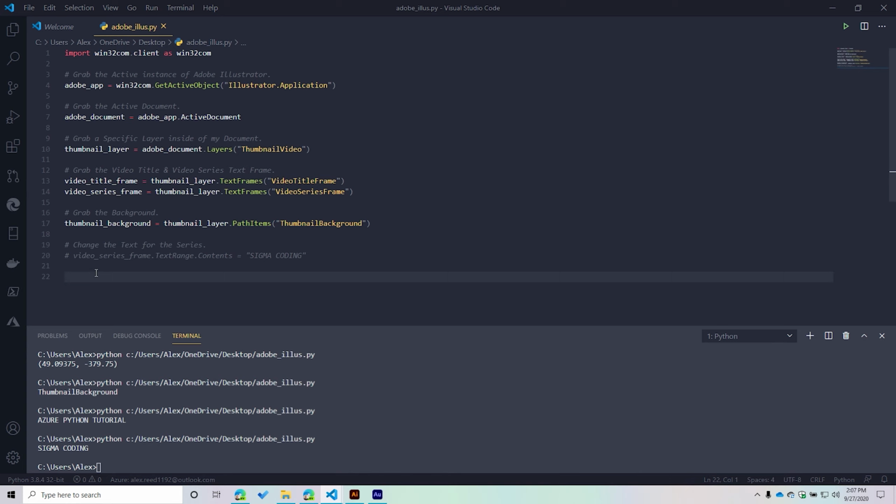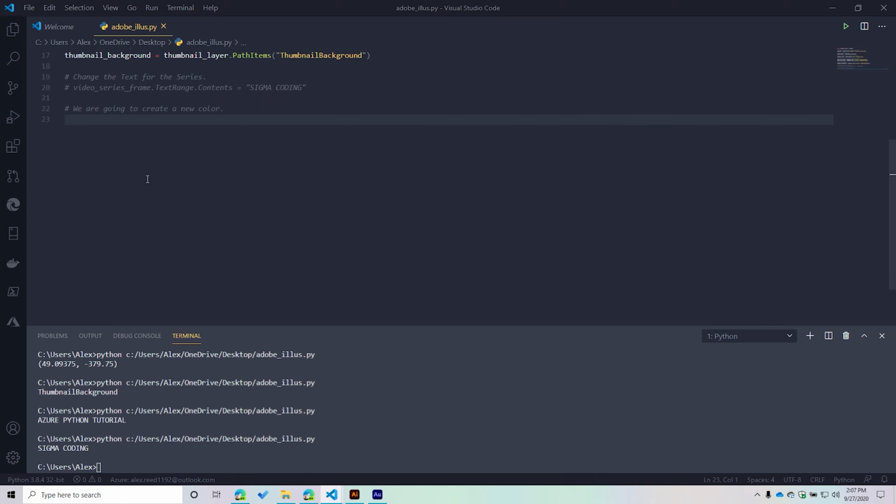What we're going to do next is define something called a color object. So we are going to create a new color, right? This is something in Excel, for example, that's pretty easy to do. It's really easy to create a new color. In Adobe, we have to do an extra step, which is we have to create an object that represents that color. So I'm going to create the background color. And for this one, again, a little bit different. You're going to instantiate a new instance of an Illustrator.RGB color object. Now, in that specific PDF file I showed you, there is a section that lays out the different objects that you have to explicitly create inside of your script.